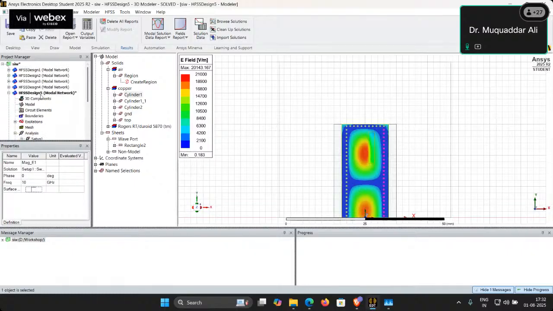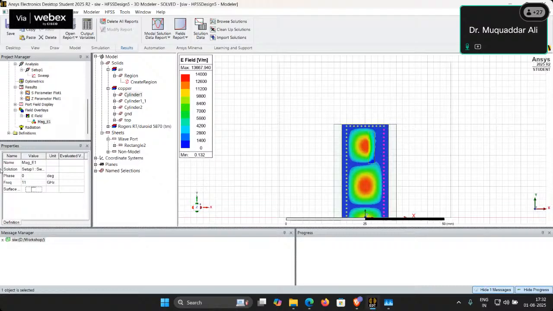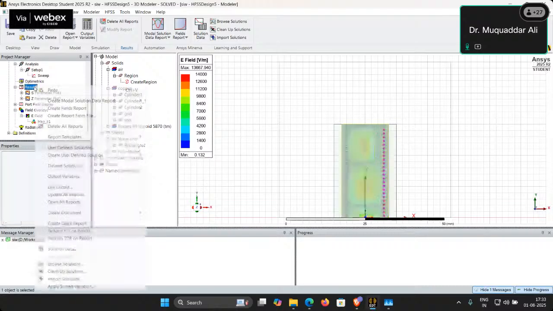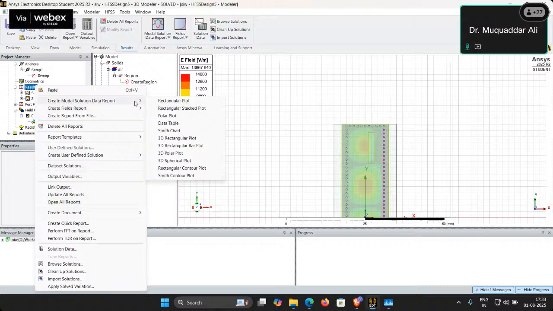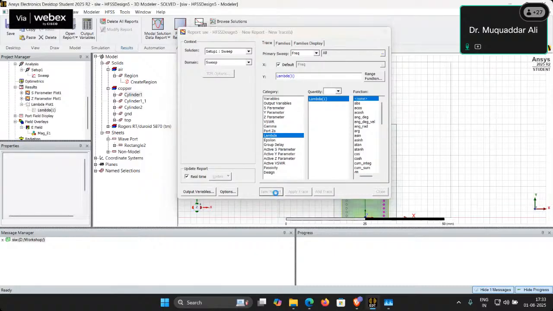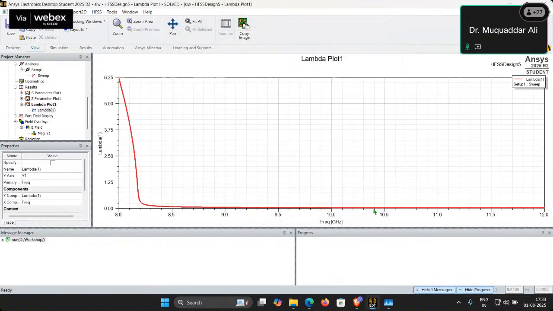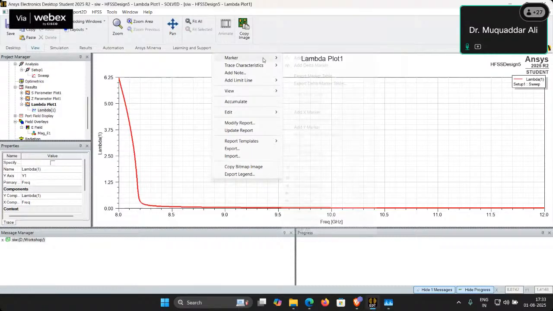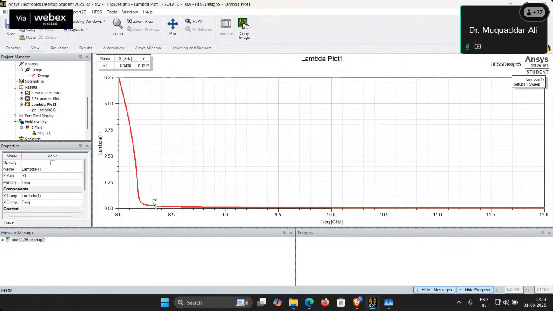And at 11 gigahertz it is like this. So we can also calculate the guide wavelength. If you go to model solutions, click here and select this lambda. Then if you plot this, this is giving you the results.